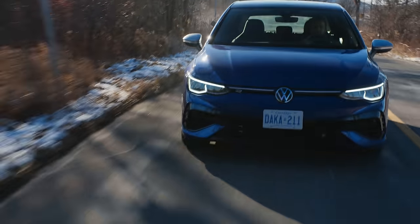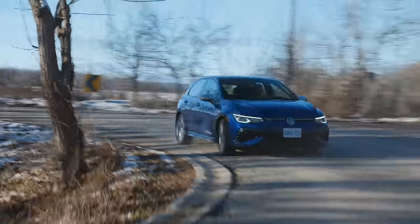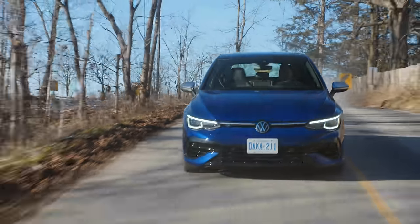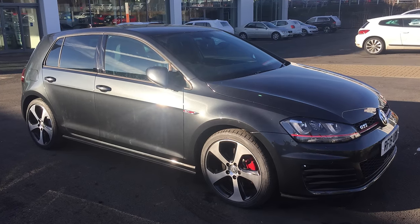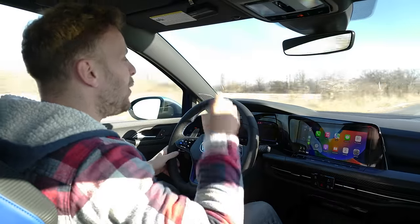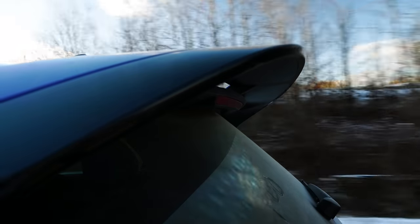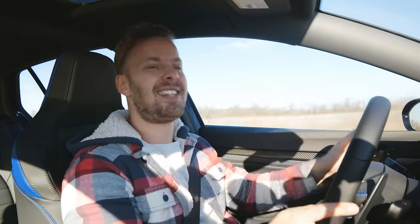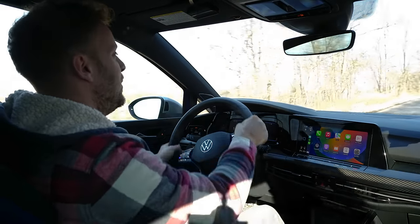And then, on top of all of that, I actually have a connection to the Golf — I grew up in hatchbacks. There's nostalgia attached to this car for me. My mum has had a Mark 7 Golf GTI for the last few years — she actually just switched it out for a T-Roc, which is less cool. But she also had a Mark 4. And I learned recently that I came home from the hospital as a little wee baby in my mum's Mark 2 GTI, as did my brother. So I asked my dad if there was any record of this, and he said yes. He'd looked for hours — found me a photo. Here it is, here's you leaning on the steering wheel of your mum's Mark 2 GTI.